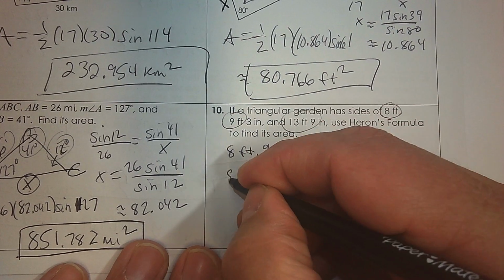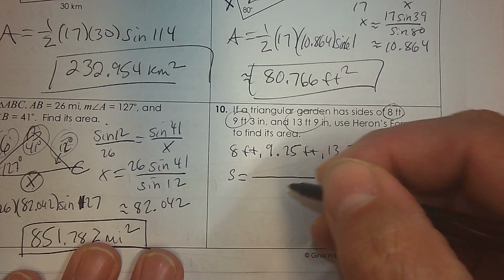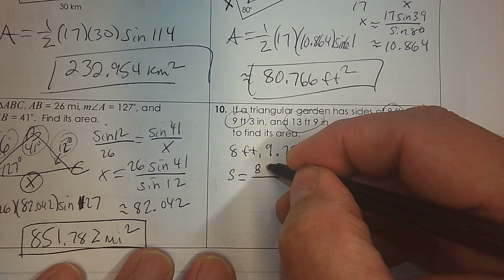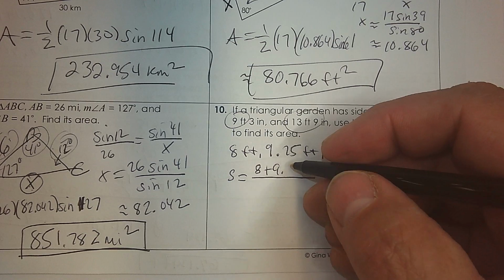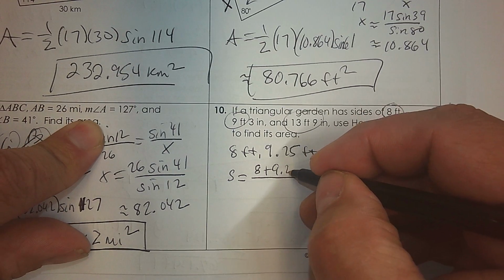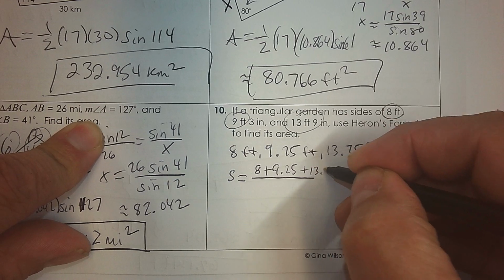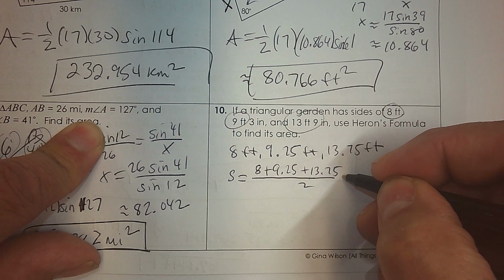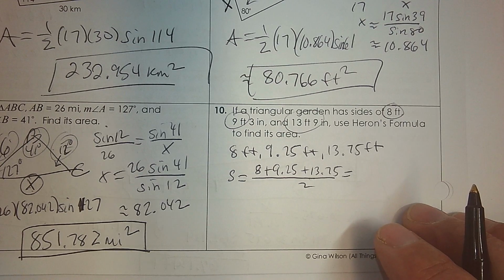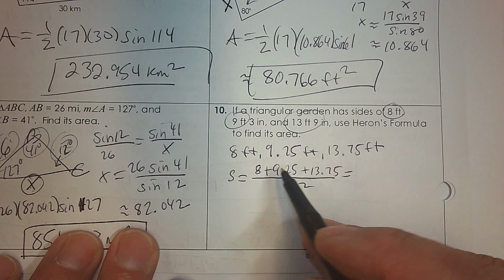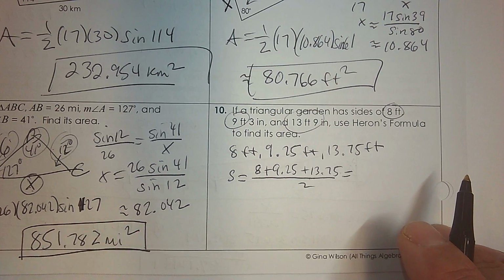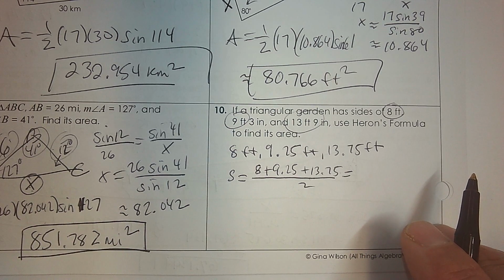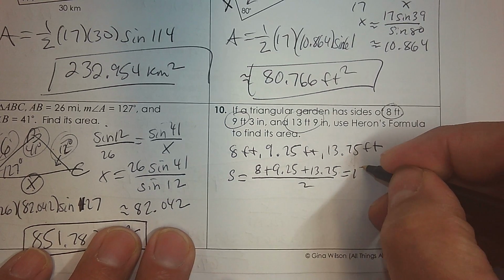So there's 2 steps to Heron's formula. One step is you have to solve for S, or a number that when you add them all up, divide by 2. So it's 8 plus 9.25 plus 13.75, and that's all divided by 2. Be careful that you add this up, press enter, and get an answer, and then divide by 2 for order of operations. We have to add it all first, get an answer, divide by 2, then put it down. I'm going to write it as a decimal, so it's 15.5.